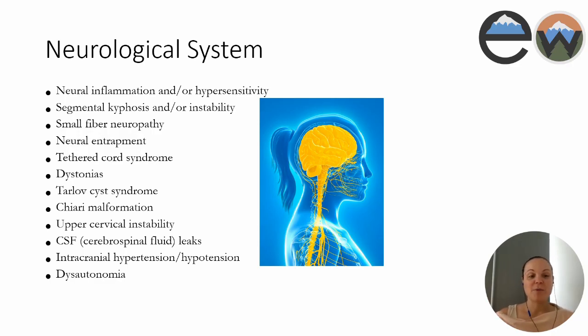But I'd just like to say that these are my specialties, and there's so much improvement that we can have for people if we understand how they ended up with those things, and we can work on that to help calm and, what I say, bring their system into remission. I don't necessarily think everything is curative, but we can certainly bring people into remission. So not to be scary with the neurological system, there is just a lot of stuff that once you add inflammation to abnormal connective tissue in the neurological system, it can cause problems.